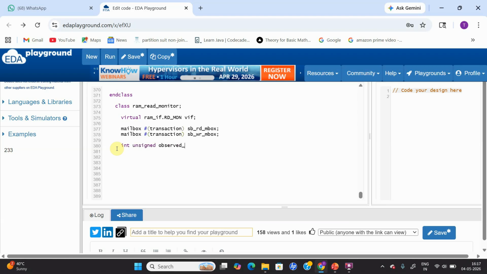These are the mailbox handles I'm going to have, and one more variable just for tracking the count of the transactions. And the new function is for getting the interface and mailbox instances from my environment.